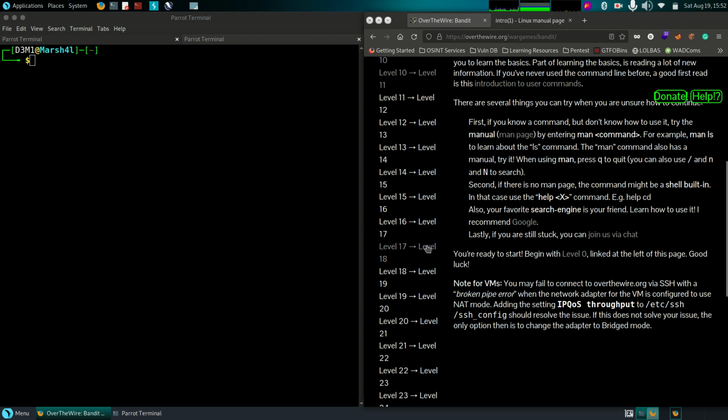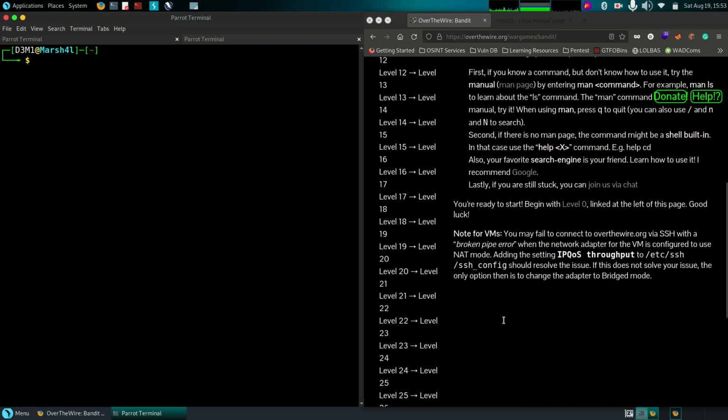So we are going to be using our system. This is my Parrot OS. I'm going to be using my system right now to connect to another remote system via the secure shell. When we connect to that system, it's as if we have gained access to it, but we are in an SSH terminal. We don't have access to a graphical user interface. So the only way for us to interact with that system is through the terminal, and for us to do that we have to use normal basic Linux commands.